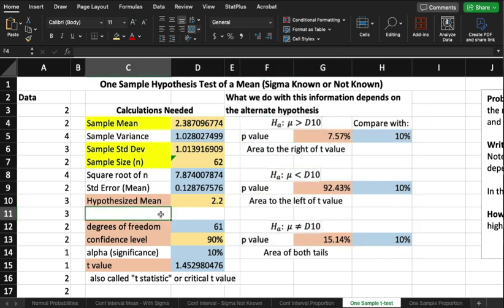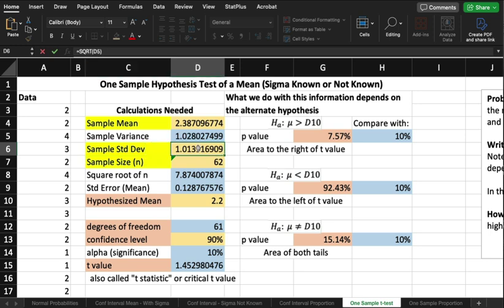All right. And I'm not going to take any time at all to go over these formulas, but I will point out that in row 6, where it says sample standard deviation, that could also be a value of sigma as well. So if you're dealing with a problem and you were given a number for sigma, you can type that into cell D6. Otherwise, you can calculate the sample standard deviation. So in other words, that can either be S or sigma in that cell.